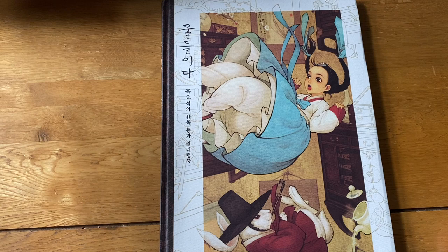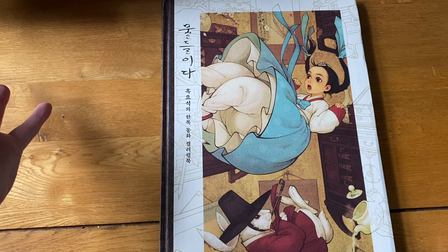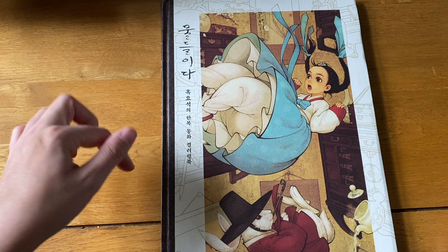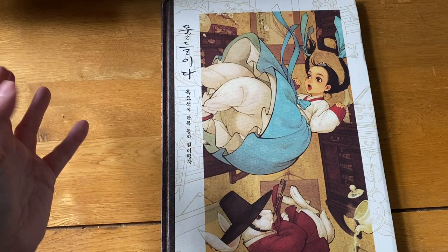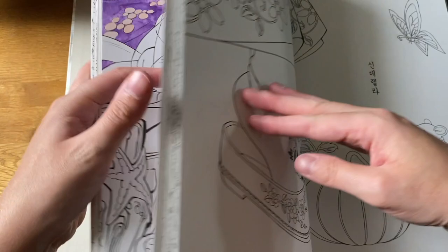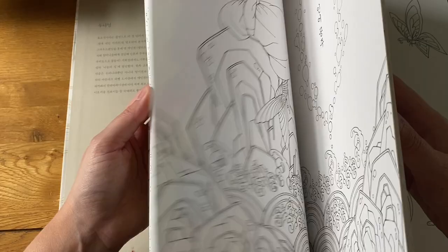This next one is another very neglected book with still only one picture in it and an abandoned work-in-progress. I really do want to do another picture in here. I pulled a couple of books aside that I'm currently working in to try and get another picture done before filming, but as I was on holiday I couldn't manage it. I'll probably use some gouache paint to fix the abandoned WIP at some point.